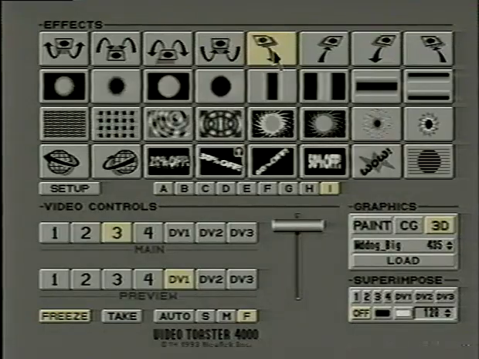So let's take a look at the way we're set up right now. We currently have video showing on input 3. That's on the main output. We want to bring on this frame store, so we need to pick a digital effect that brings video on. And you can tell the difference between on and off effects because of the arrows. You can see this one, the arrow is pointing towards the screen. This one is pointing away. So this is an on effect. This is an off effect.